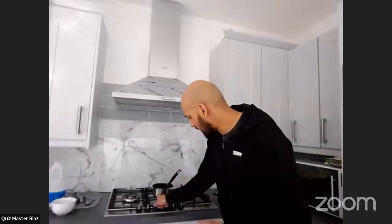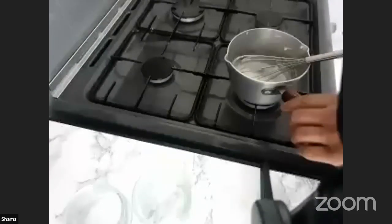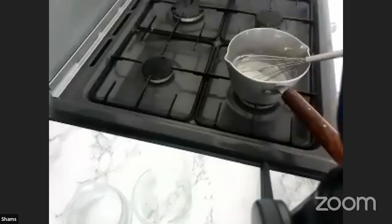I'm going to turn my heat up a bit. Shams, how's your heat looking? Mine's quite tasty, man. That's coming along pretty nice. I think when you're at that sort of consistency, if you guys can see Shams's one, Shams, you're going to need to add your oil in there. You need half a teaspoon of oil, Shams. Okay. All right. Turning my heat up a tiny bit.